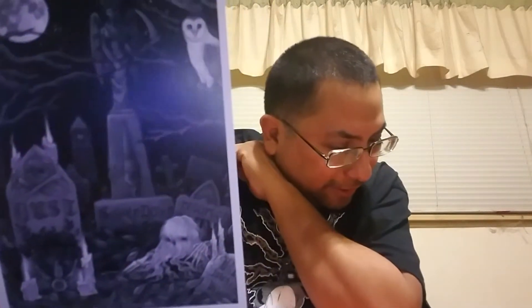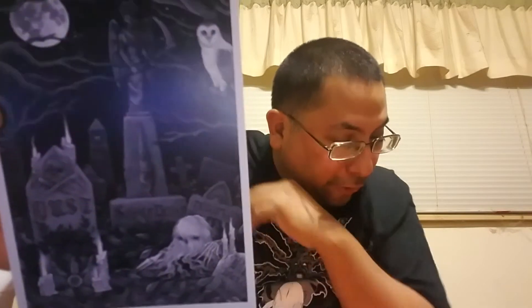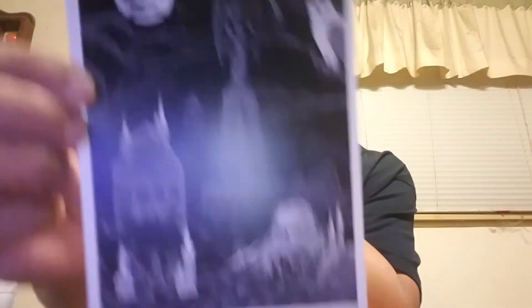We got another print right here — it's a cool little graveyard Halloween print. Janine D'Angelo brings us this stunning scene of a creepy cemetery inhabited by the spirits of the undead. See more of Janine's work — I'll leave the link down below. I am so sorry, I don't know what's wrong with me. I'm just so excited about this finally being here.